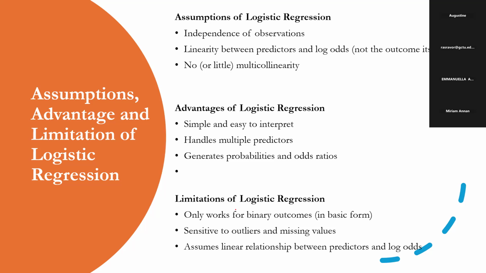So, for example, the first assumption is independence of observation. The second one is linearity. We've explained this in previous slides. That's why we have just kept quiet. The third one is no multicollinearity. You have met the word multicollinearity again, ladies and gentlemen. So the question is, what is multicollinearity?